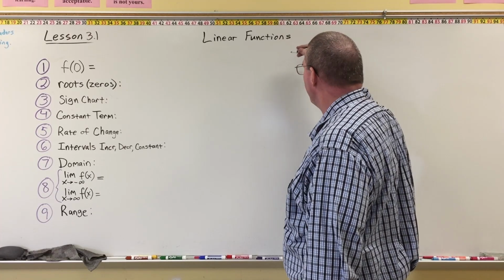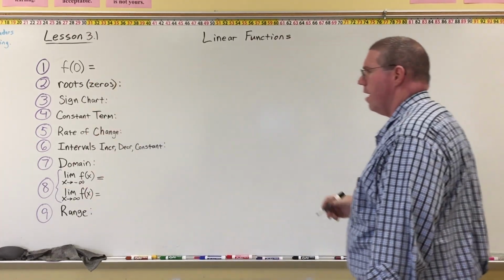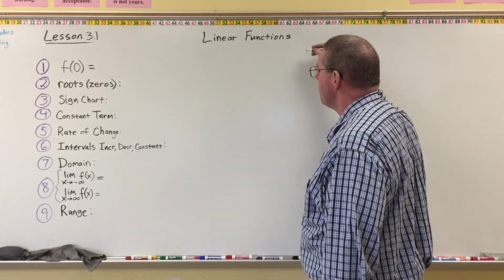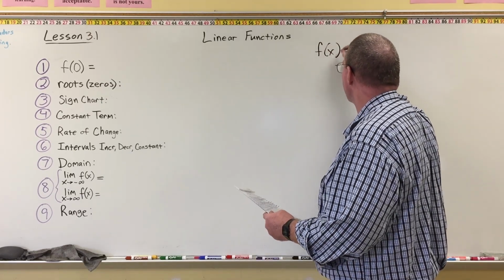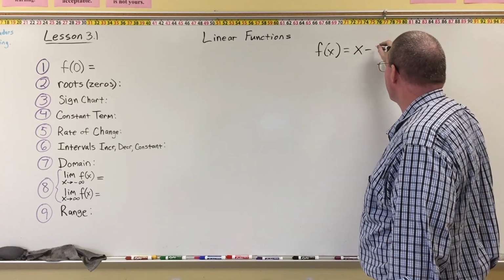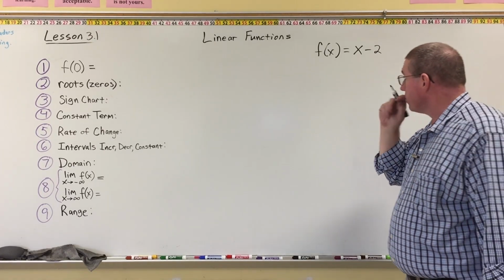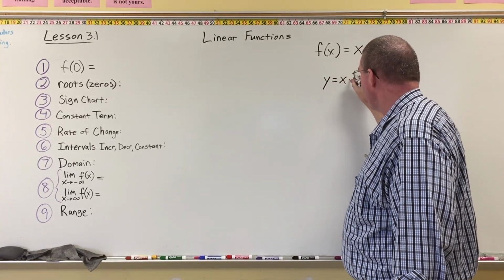So let me give you an example, and what we'll do with this example is we'll go through all of the qualities and take some notes on specifics to linear functions. So let's say that the function we're dealing with is f of x equals, let's do something real simple like x minus 2, okay? So remember that this is basically the same thing as saying y equals x minus 2.